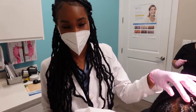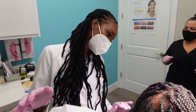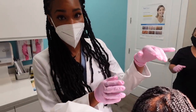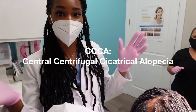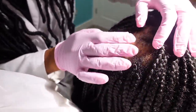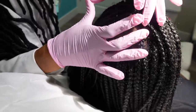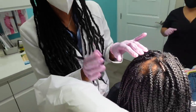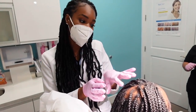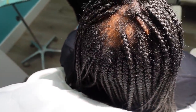This is my wonderful patient who has allowed us to show you the condition on her scalp. She is dealing with hair loss and has been for the last seven years. We're going to do a biopsy to rule out CCCA — Central Centrifugal Cicatricial Alopecia — which is the most common hair loss in those of African-American or Black descent. The classic pattern for CCCA is hair loss in the center of the scalp that tends to move outward and tends to scar. We'll do the biopsy for confirmation so her treatment plan can be tailored for her.